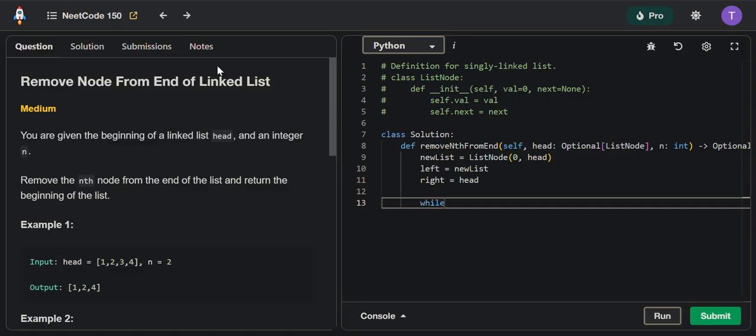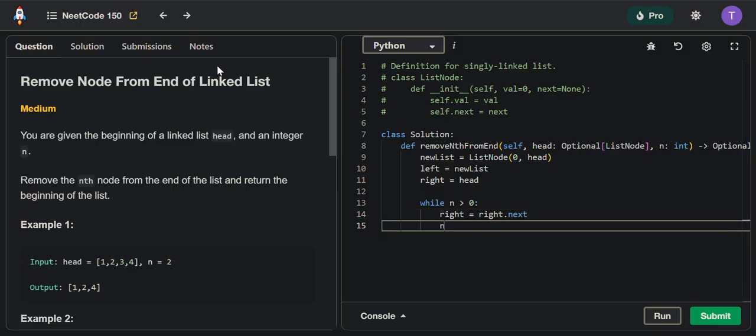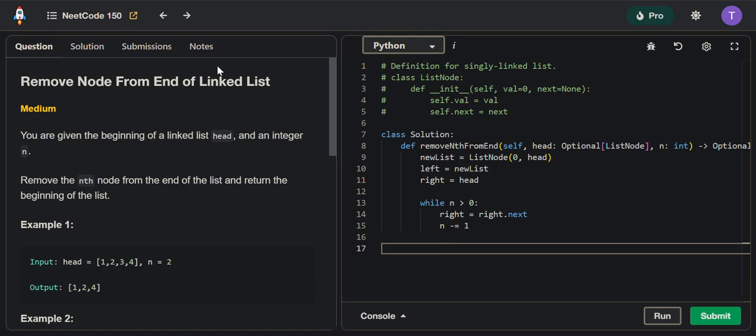So I say while n is greater than 0, right is equal to right.next, and I decrement n by 1. We are going to create our desired distance by doing this.